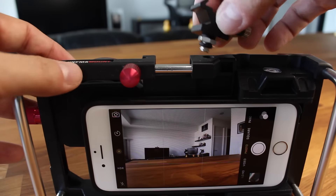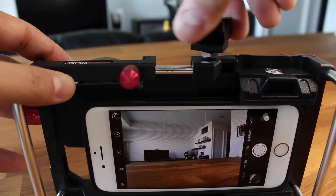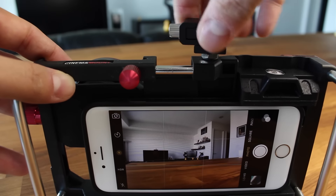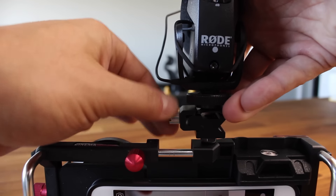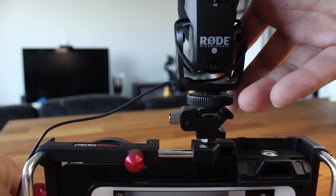The shoe mount works simply as well — you just take it and screw it on. Everything is just screw on, snap in; you don't need any tools. Once you've got it in a position you like you can just leave it. On the side there's an adjustment so if you have various sizes or want to make sure what you're putting in there is tight, it'll fit nice and snug.